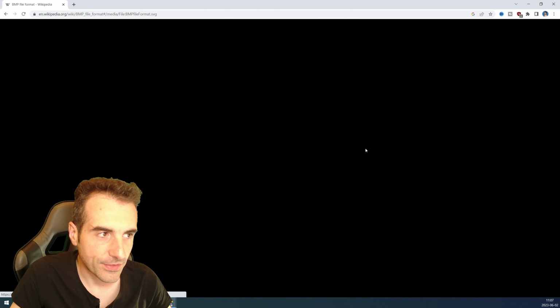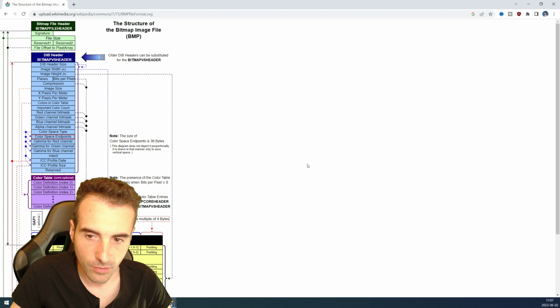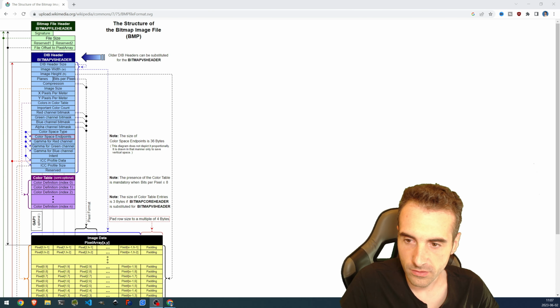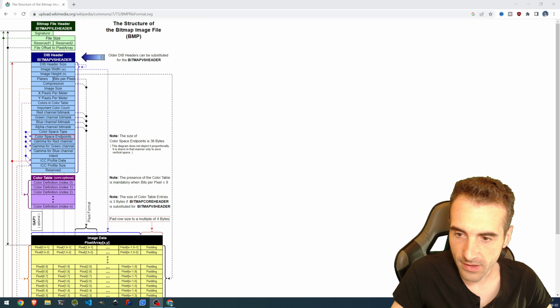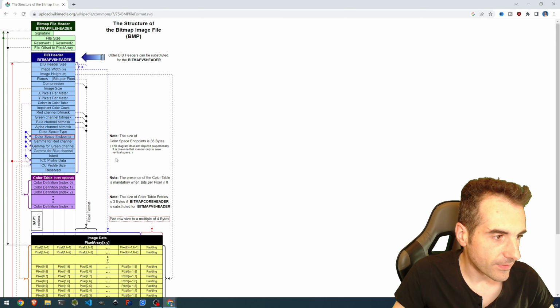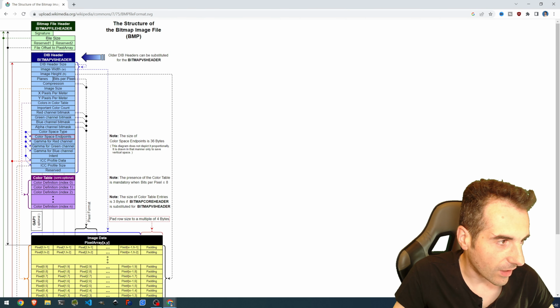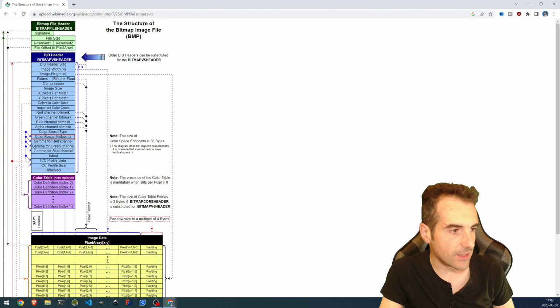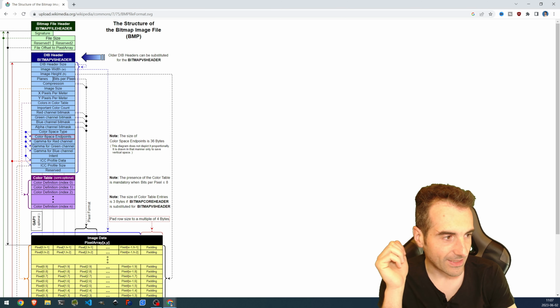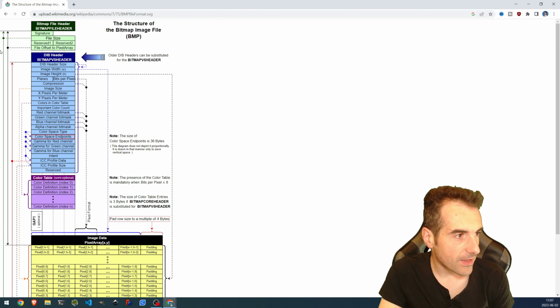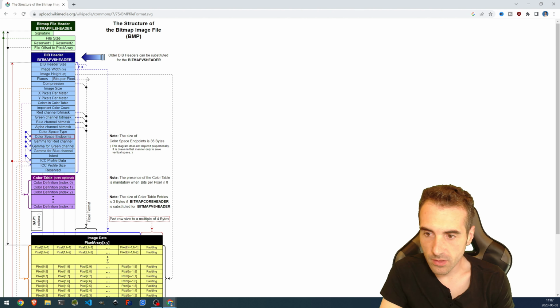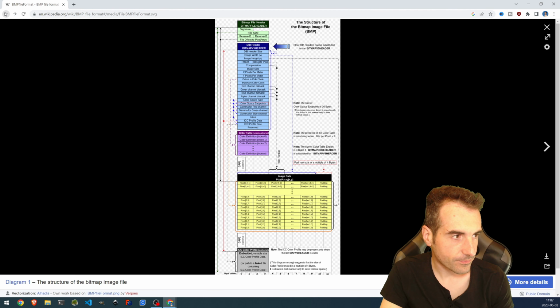People might think that the information we have is only the image data, but as you can see, there's a lot of information before. We're going to see the metadata that we might find, and we are going to build a program to read this data properly.